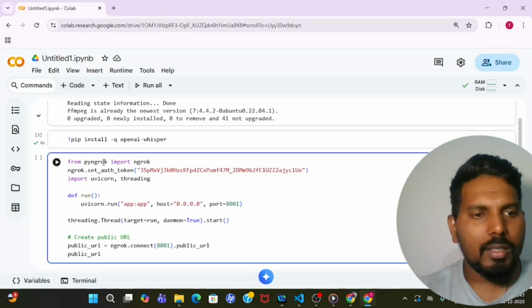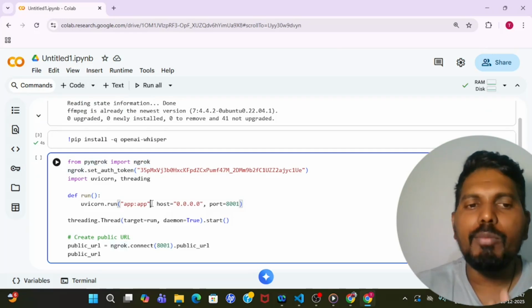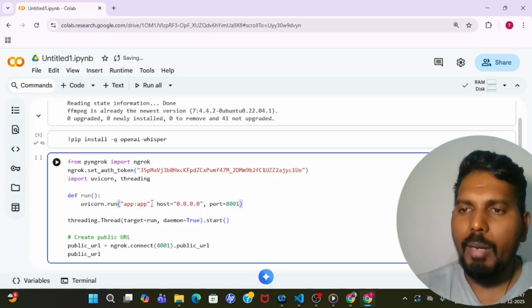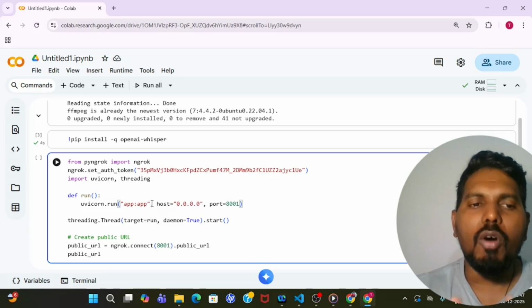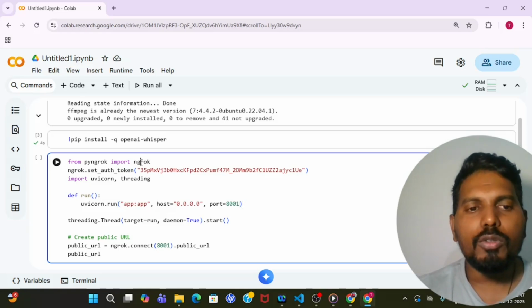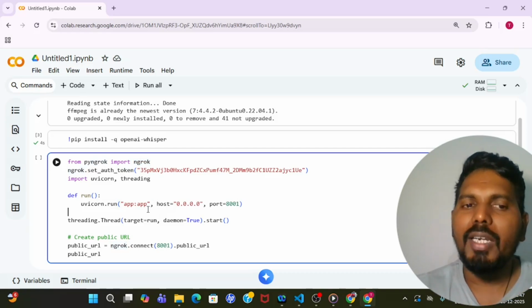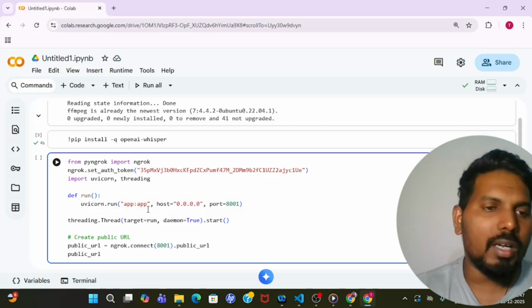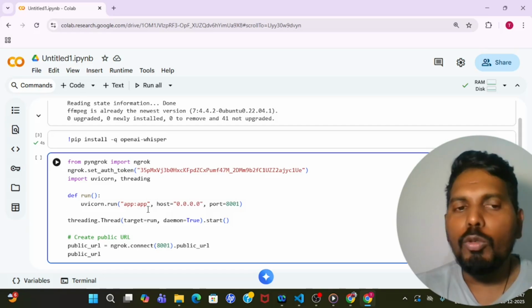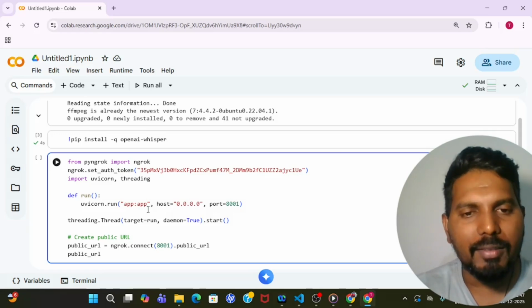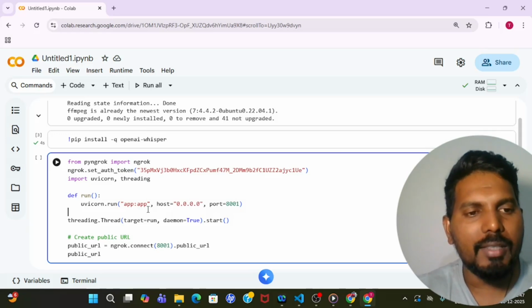What I'm doing here: from the PyNgrok library, I'm importing ngrok. Why am I importing ngrok? Because whatever agent is running in the Colab, we expose to the outer world using ngrok software. If you don't use ngrok, you cannot access your agent from outside of this Colab. Our main agenda is to build an HTML front end, contact our agent, and chat with it.